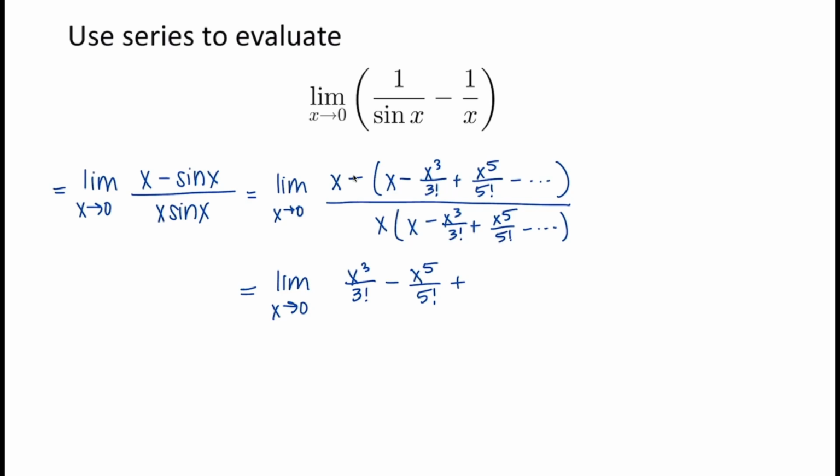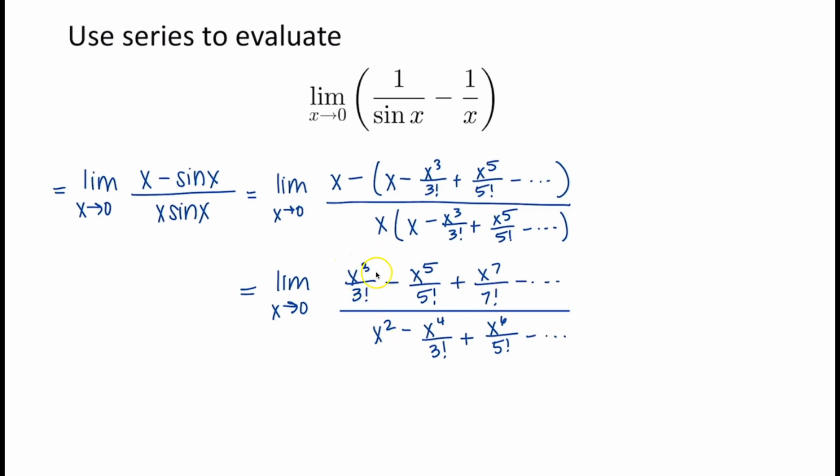And then, since we know the pattern, I'll put x to the 7th over 7 factorial, and so on, over, if I distribute in the x, I'll get x squared, and then minus x to the 4th over 3 factorial, plus x to the 6th over 5 factorial, and so on. So now let's think back to our limit strategies where we want to factor and cancel. So what's in common in all of these terms in the numerator and then all of these terms in the denominator? Well, in the numerator, I can factor out an x squared, and in the denominator, I can factor out an x squared, because that's what's going to cancel out.